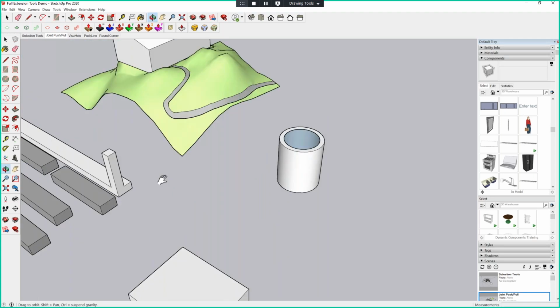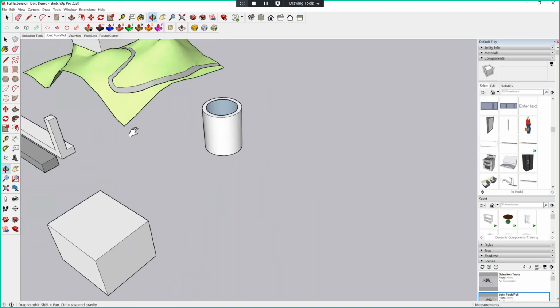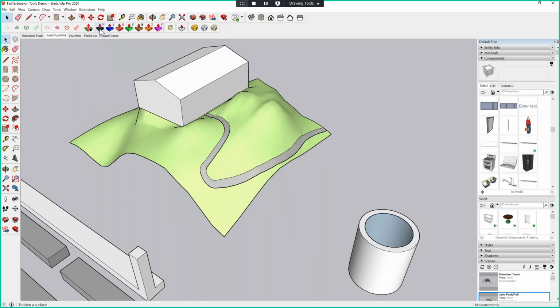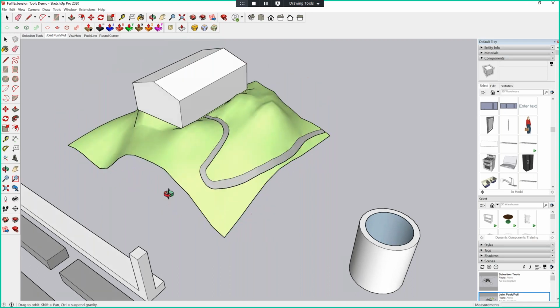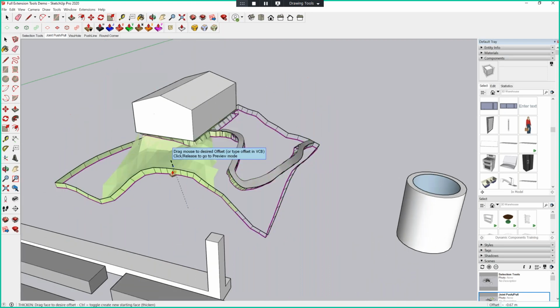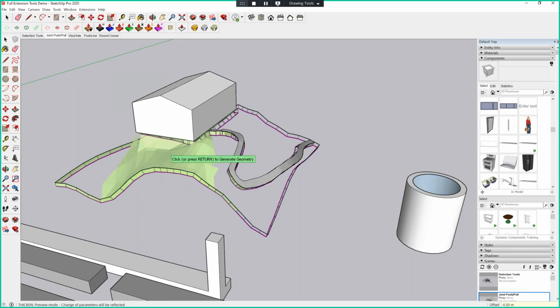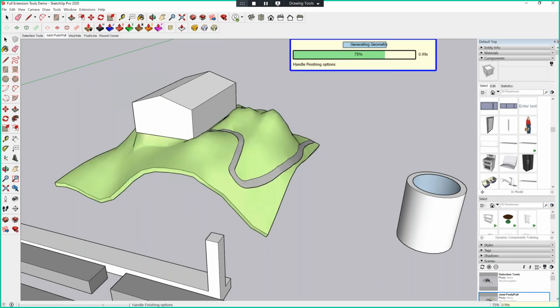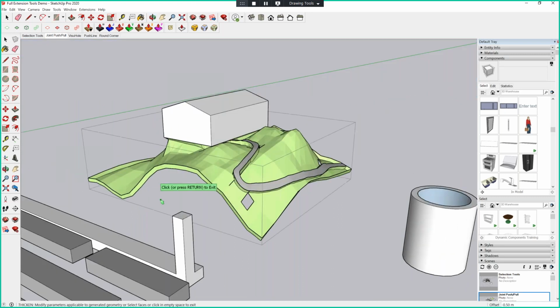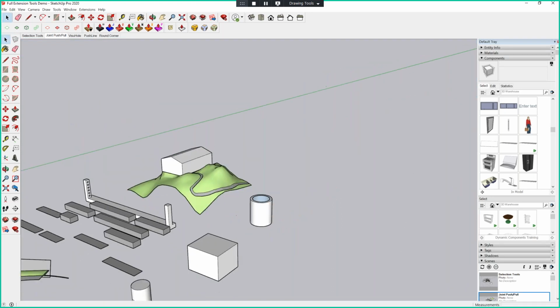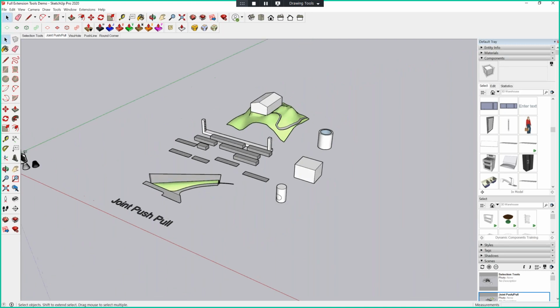You can also zoom into this terrain that we have here, use that equals icon, select this surface, and you can choose to thicken it. So that is also an option that you can choose. By selecting that surface, you can choose to thicken that surface. So you can see here, the item is thickened. Okay, moving on to the next one.